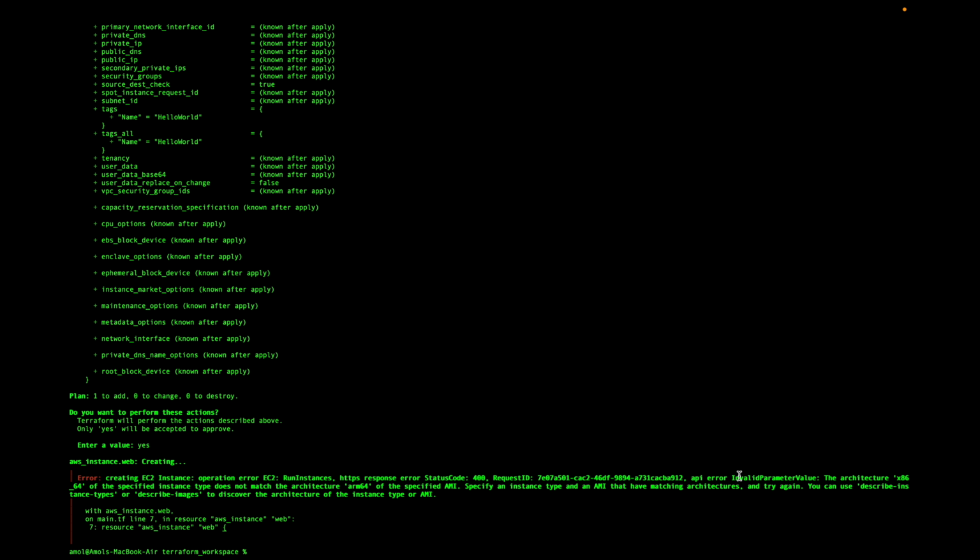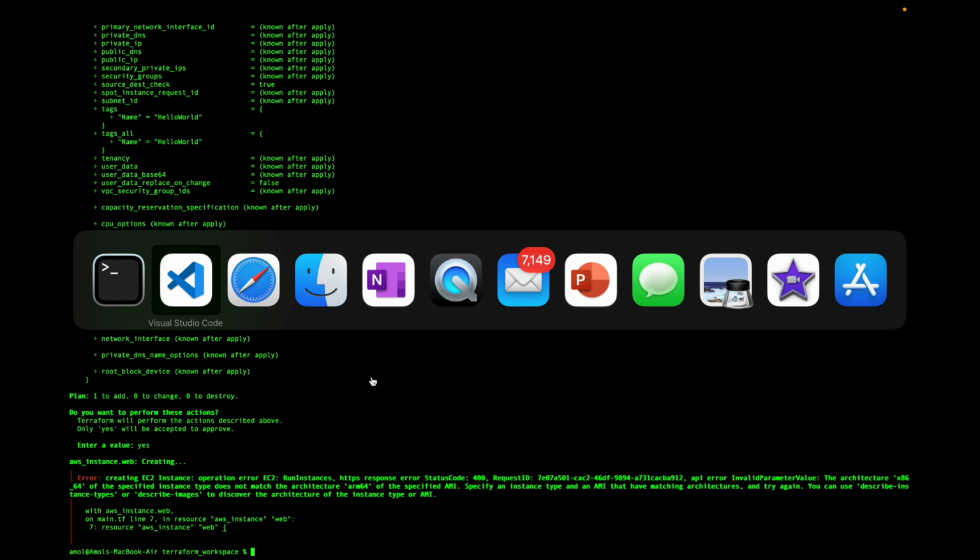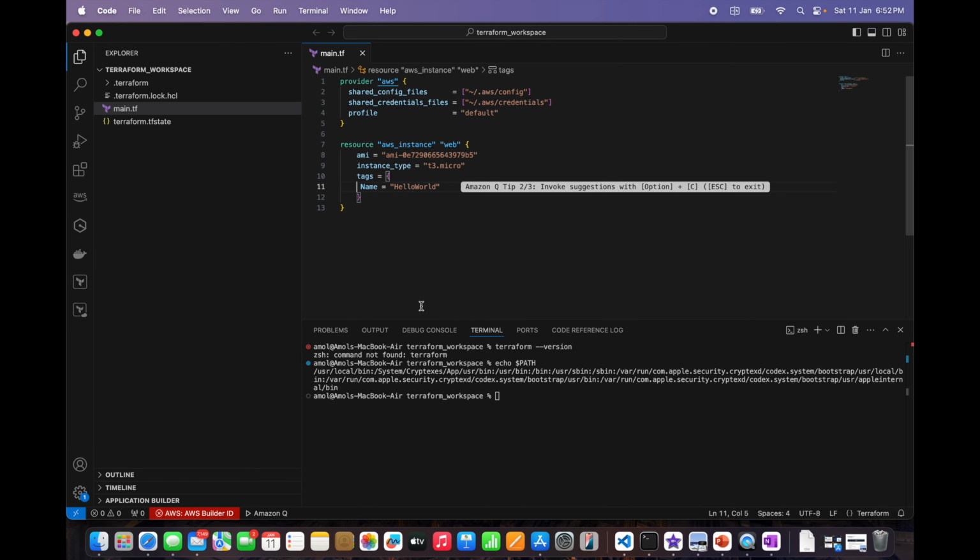Okay, it is saying to use an instance type and AMI that have matching architecture, and try again. It seems the AMI configuration and the instance type we are using are not matching.